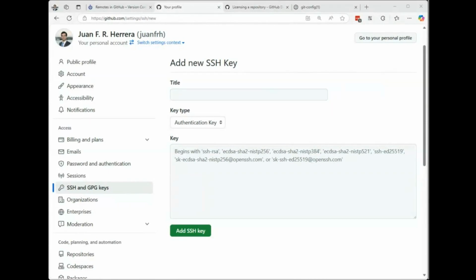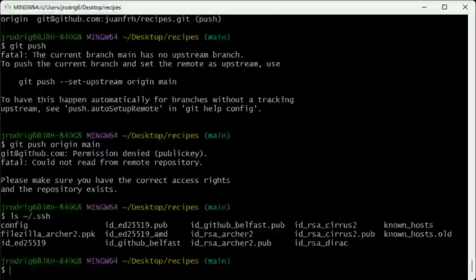I need the title and key. And to create a new one, you will need to do the following.